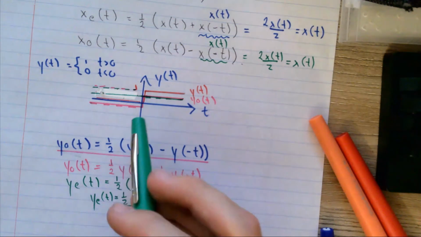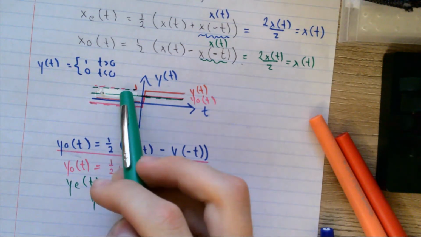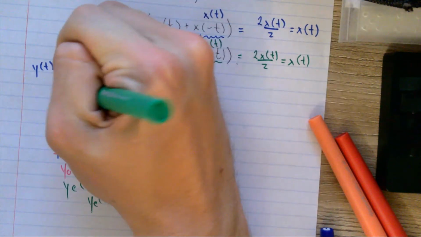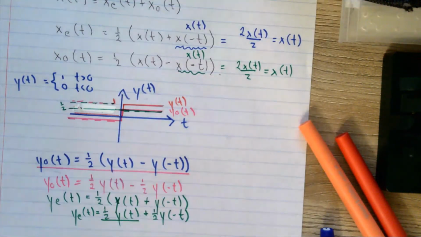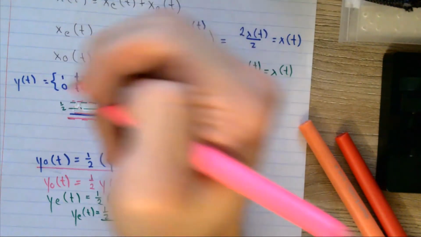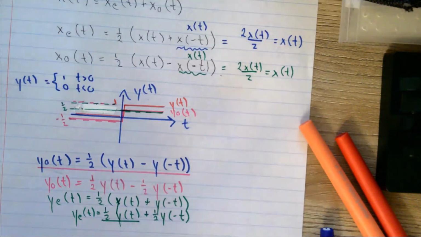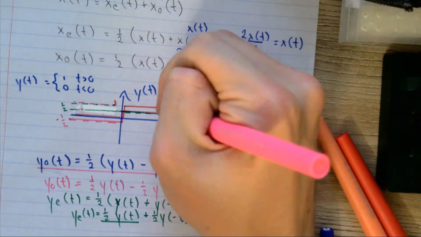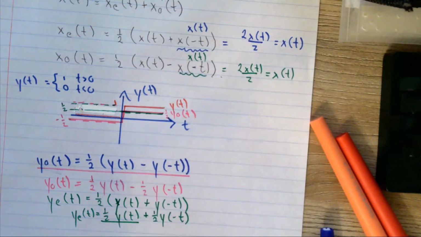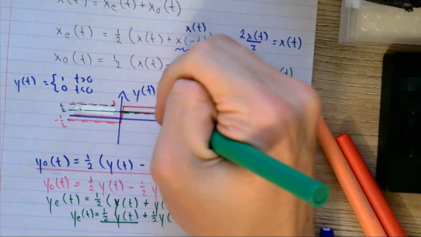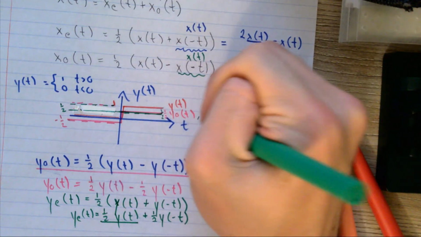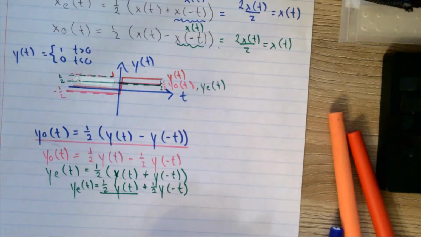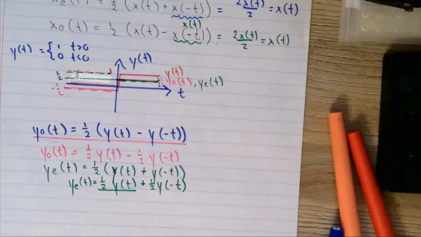because for this section, a positive 1/2 and a negative 1/2 are going to cancel to 0, because remember, the even part was 1/2 before time equals 0, and the odd part was negative 1/2. So those cancel to 0. And then here it's 1 for the red signal, which is because both the even and the odd signal were 1/2 at this point. So this was 1/2 and the even was 1/2. And so 1/2 plus 1/2 produces 1. So that's how we got the unit step from deriving it graphically for the even and odd functions.